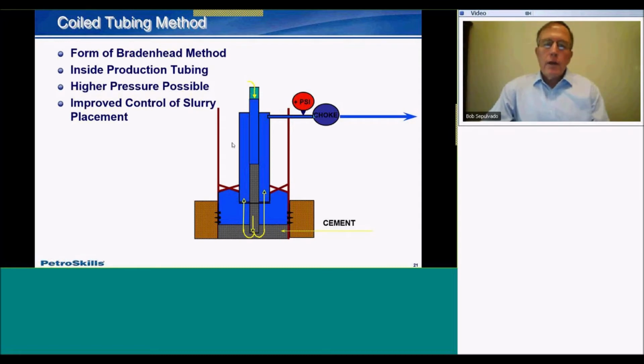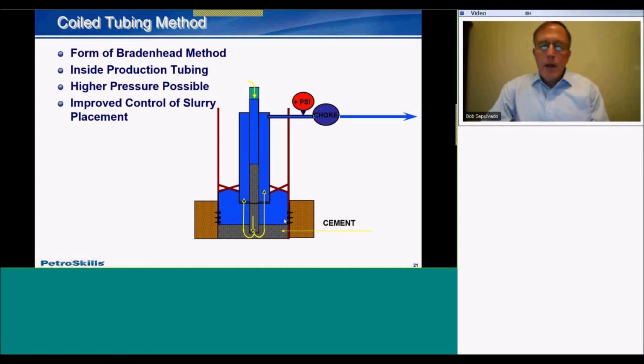So the benefit of coiled tubing use with the Bradenhead method is the fact that we have a mobile injection point. There's an injector up at the surface that is physically injecting the coil into the tubing and down into the casing. So we put the coil below the bottom perforations, and we begin to pump cement into it. As we pump cement, we are going to be layering it in there. Since we have a mobile injection point, we begin to reel up the coil, and we're going to be layering the cement across the perforations. Once we get all the cement out of the coil, we're going to apply some back pressure, because at this point, we don't want to be circulating the cement back up. We want to be forcing it through the perforated interval.